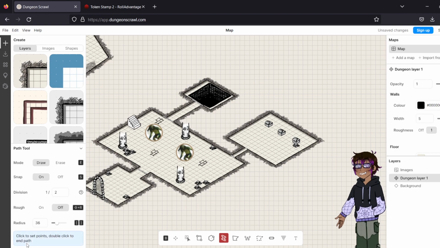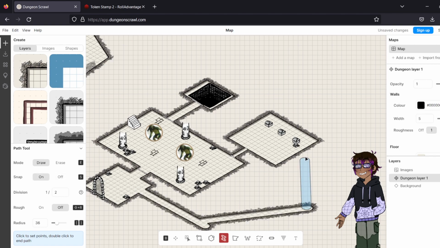Go to our path tool down here. And there we go. Now you want to make sure snap is off or else it's going to look wonky. Like here it is with snap on. See, although it's straight, it looks a bit weird.